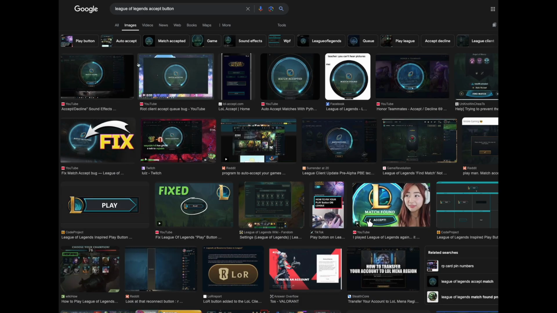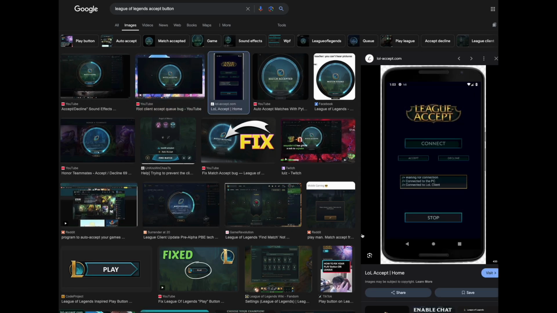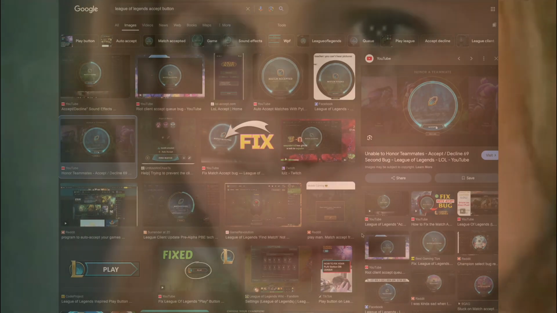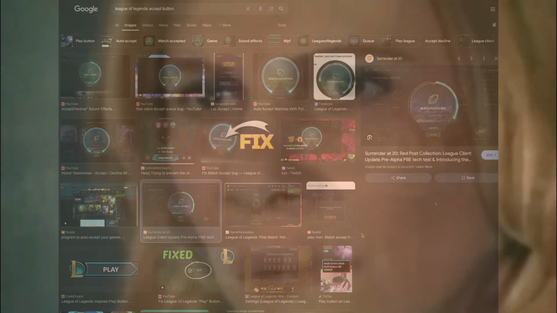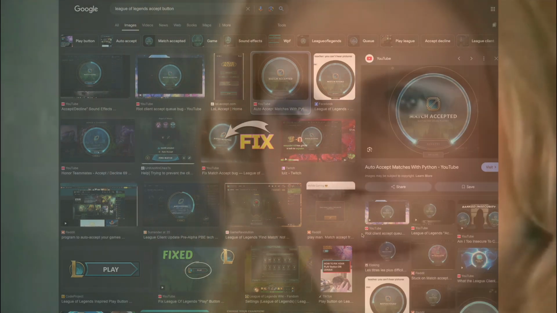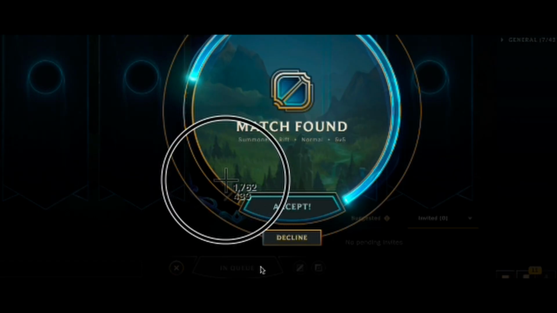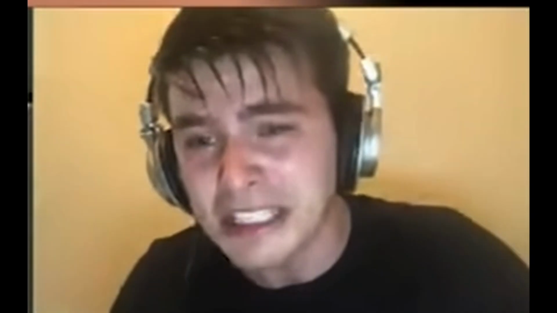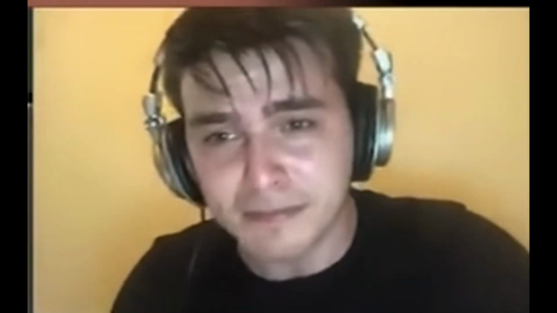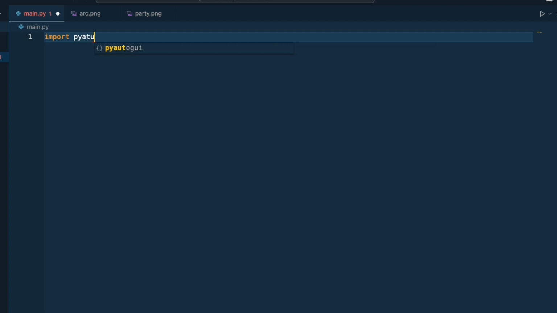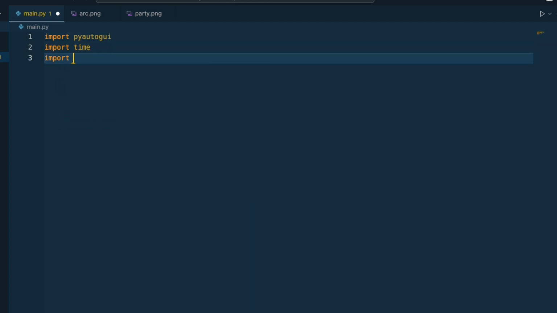The reason you can't use any stock image of the accept button is a difference in resolution. If the screenshot has a different resolution than your screen, the program will have a hard time finding the button. So it would be much easier to take a screenshot of your own display and use it for the program. Trust me on this. I once changed the resolution of my screen after I'd written the script, and when I used it, it didn't work properly, and I spent hours troubleshooting this issue. So that's it for the first code.